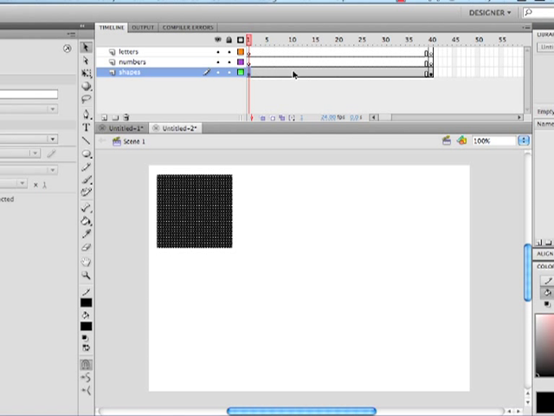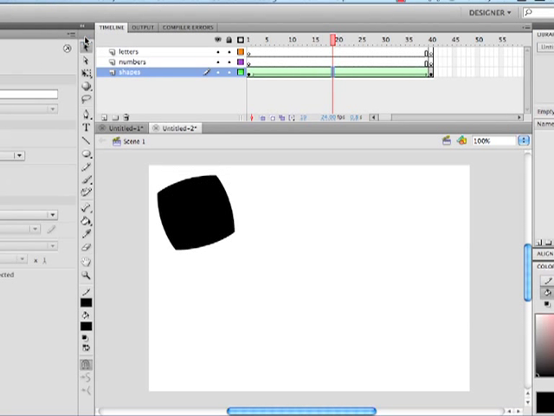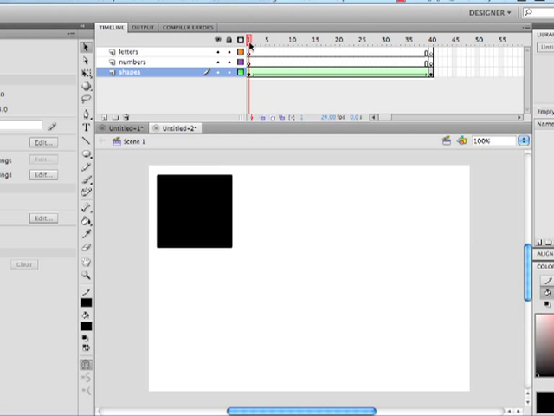Now we click in the center here and insert Shape Tween. At frame 1, once we press enter, we'll see that it starts to change from a square to a circle. That's quite interesting.